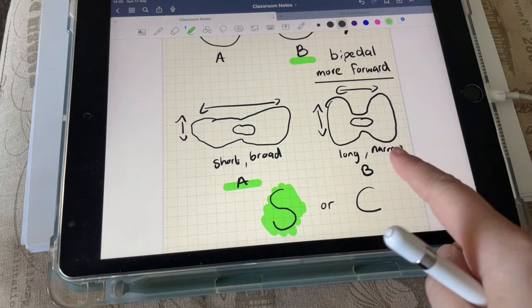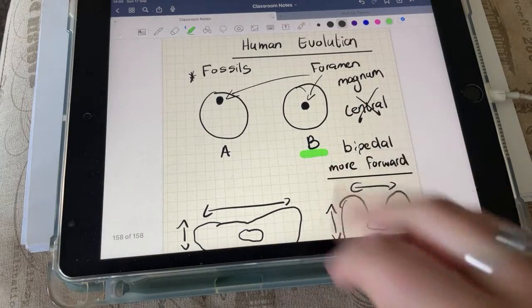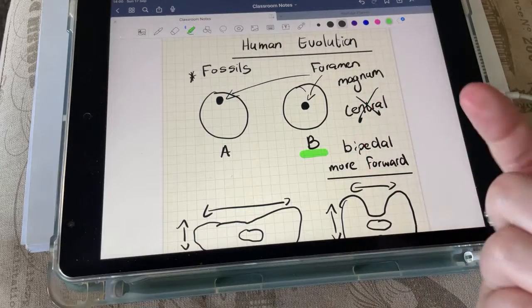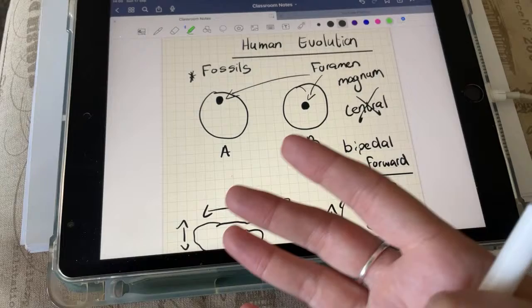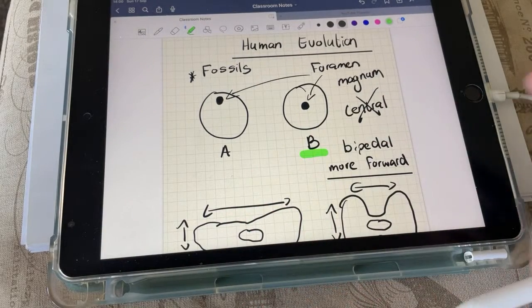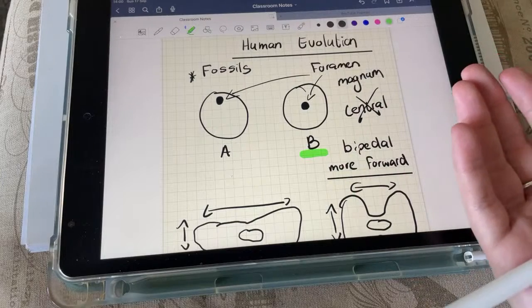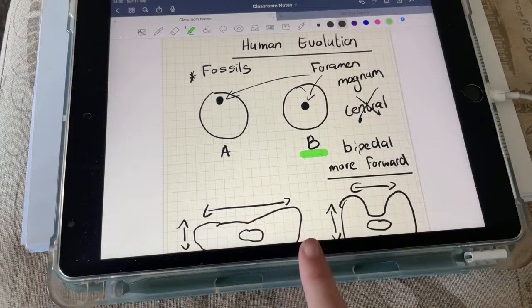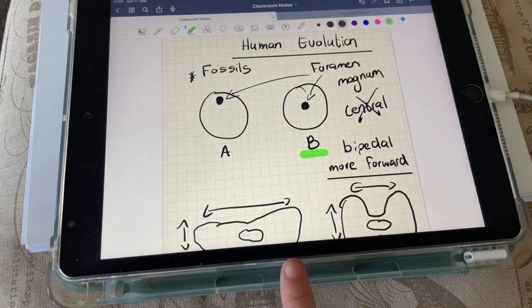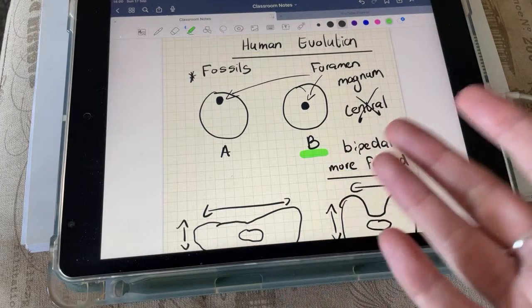Okay. Let me think of something else that they will ask in terms of this. They sometimes ask about teeth. So big canines versus small canines. Remember, humans have small canines because we chew less, we tear less, we cook our food. I think the big thing that a lot of us need to know is how the changes in the skeleton are linked to the changes in our intellect, into our intelligence.